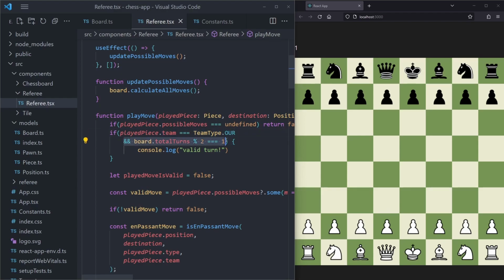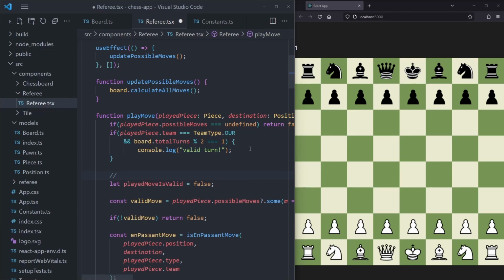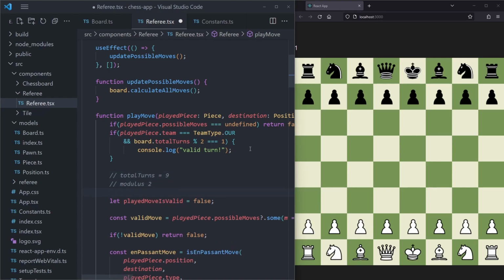Then right here, we check for another thing, and that is, okay, let's take the variable board.totalTurns and do a modulus 2 on it. If the remainder of this statement is equal to 1, that means that it is a valid turn. So what does modulus 2 mean? Well, if total turns is equal to 9 and we do this modulus 2, then we will do 9 minus 2 minus 2 minus 2 minus 2.